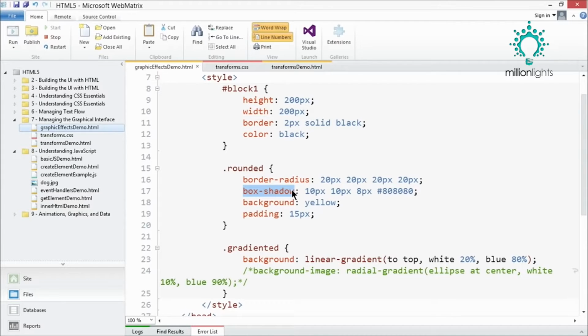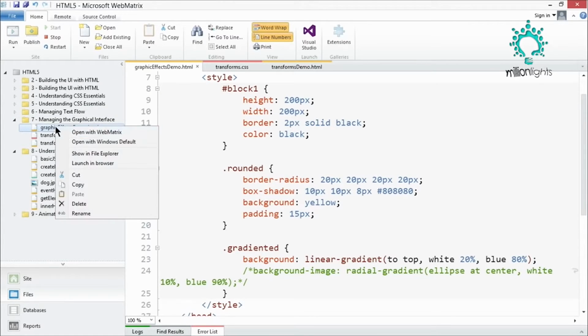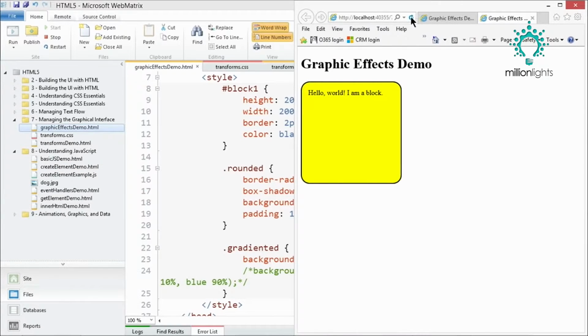And now we're going to offset it horizontally by 10 pixels, vertically by 10 pixels, blur it by 8 pixels, and then use the 808080 hexadecimal code. And that should give me some variant of gray. Of course, we'll see. If I'm wrong, don't hold it against me. So I'm going to refresh here, and there it is.